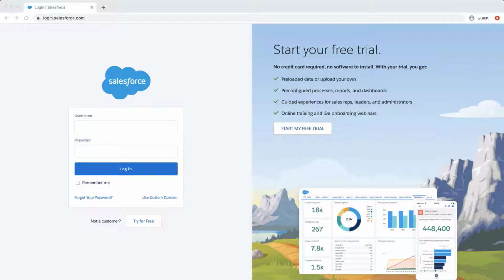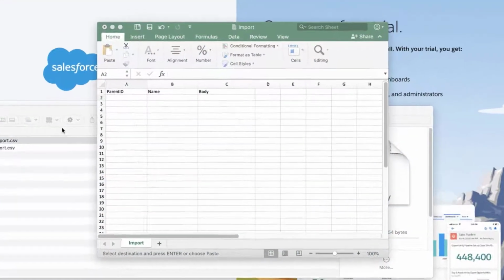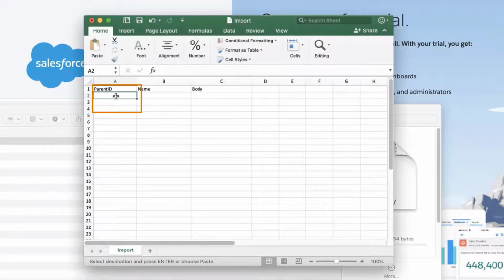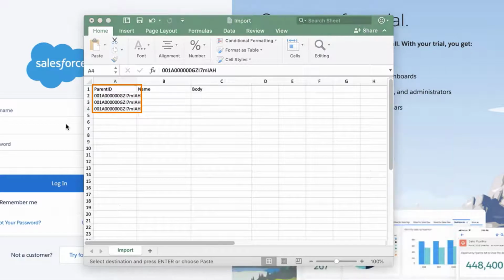You will need to prepare a CSV file with three columns, mapping the values for each row you wish to insert. First, create a CSV with the following columns with the required fields. Parent ID. Populate this column with the ID of the record that you want to relate the attachment to. For simplicity, I'll relate all of these to the same account. If you have several accounts, you may need to export a list of record IDs that match the account to the attachments based on your own criteria.